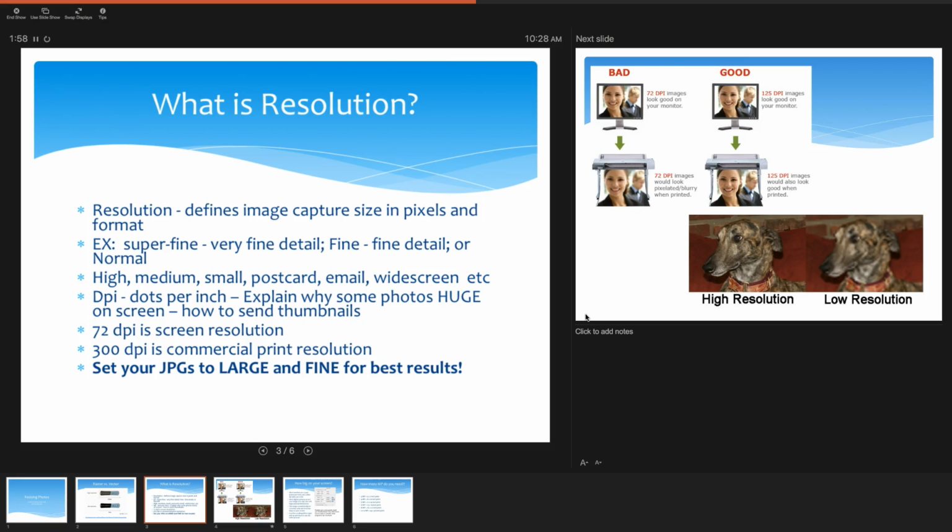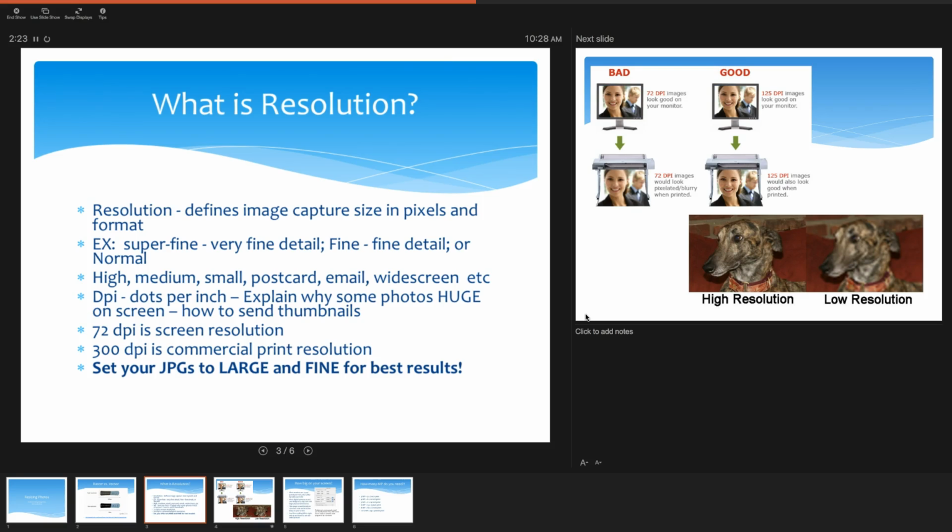They were only a few megs. So you might have said, yeah, I'll shoot at like 5 megapixels, even though my camera can do 10. Now that we all have monster SD cards and they're cheap, this is not really an issue. So keep it set at that highest so you always have the most resolution possible. If you decide you want to make a 2 foot by 3 foot poster, you're going to need as many pixels as you can get.